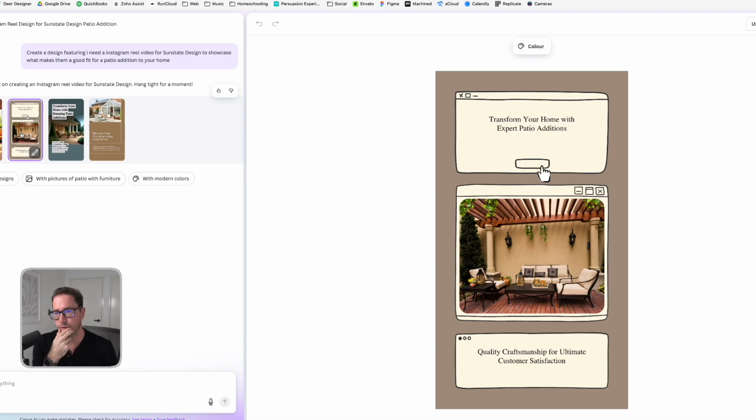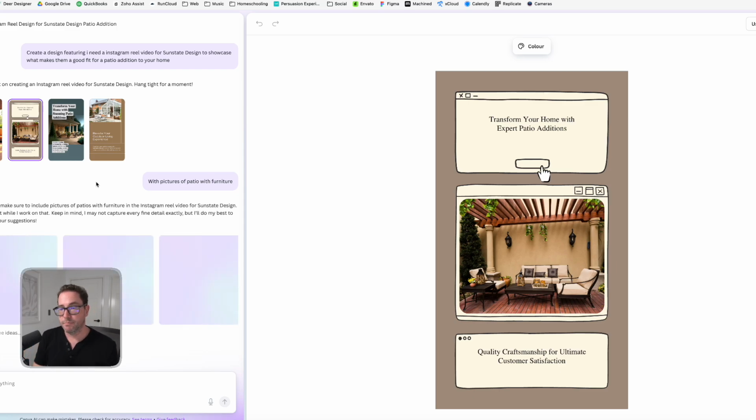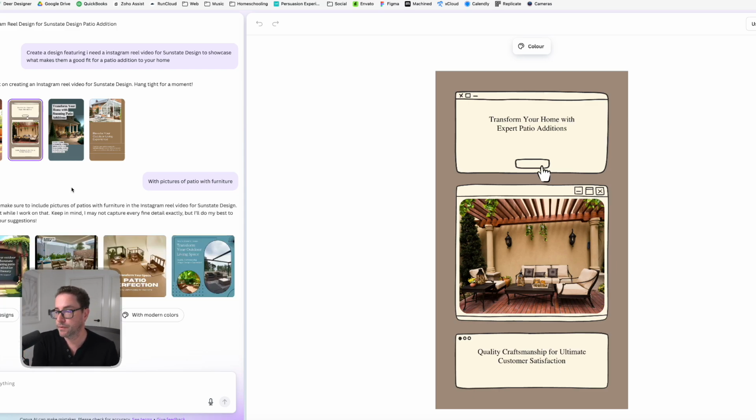Early days. And if I had no idea what I was doing, then I would probably go, it's not bad. You know, let's say we'll just go with it with pictures of patio furniture.